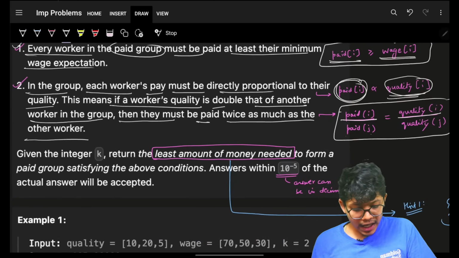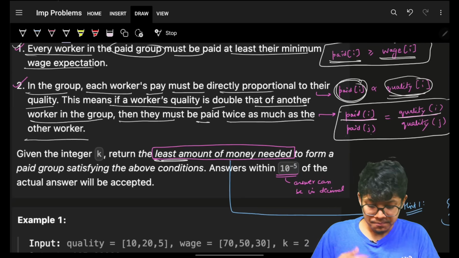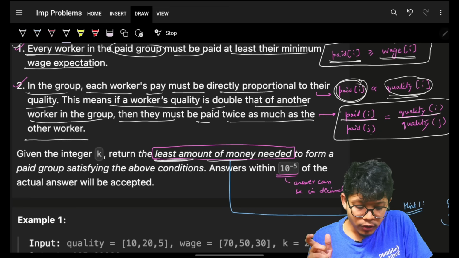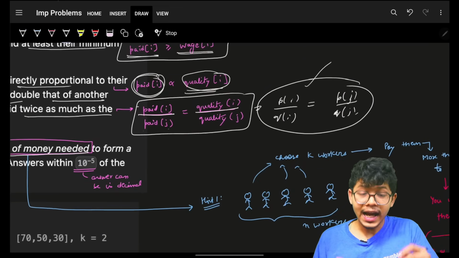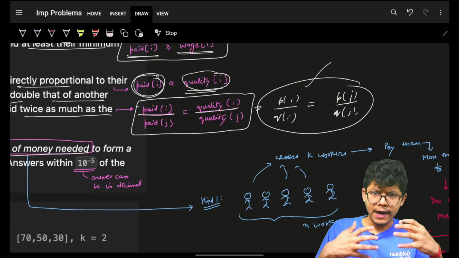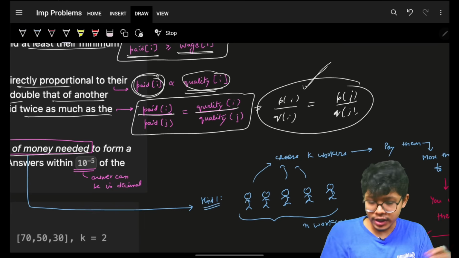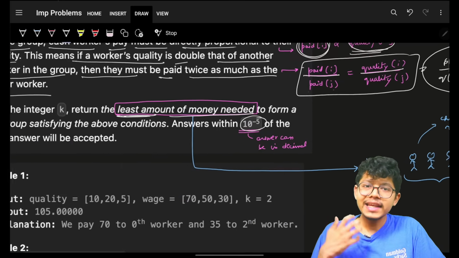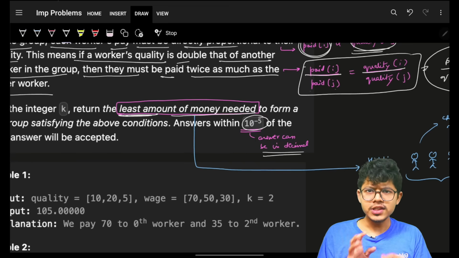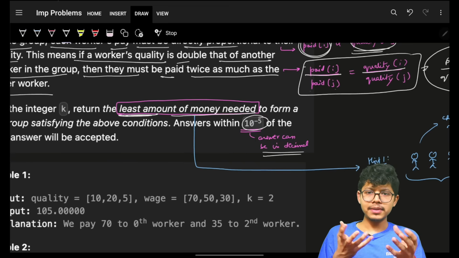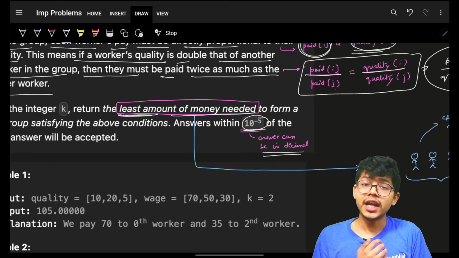Now, ultimately your task is to spend, because you are the company, you are the owner, the least amount of money needed. And as you can easily see, you might have to give the pay in the proportion of some other employee. So your actual pay can become a ratio, which means it can become a decimal number, right? Which means the values can have decimals. So please give the answer in a precision of 10 raised to power -5.